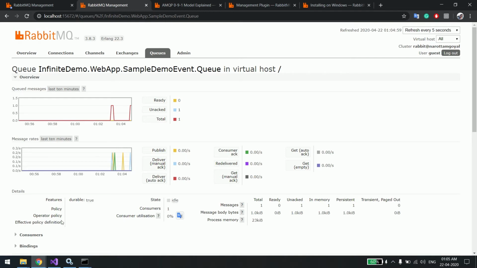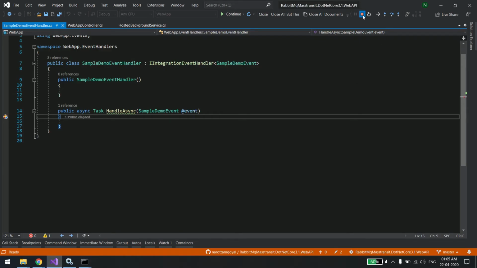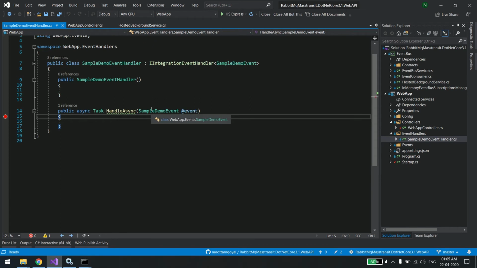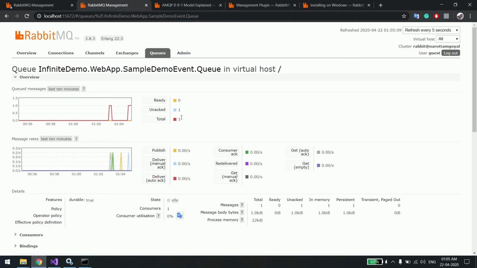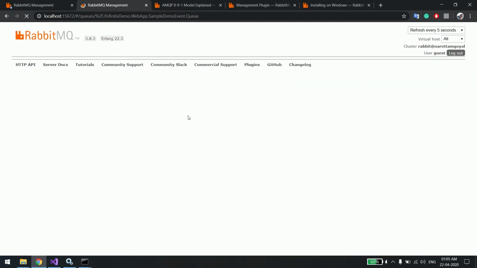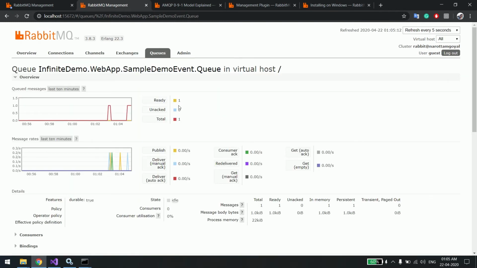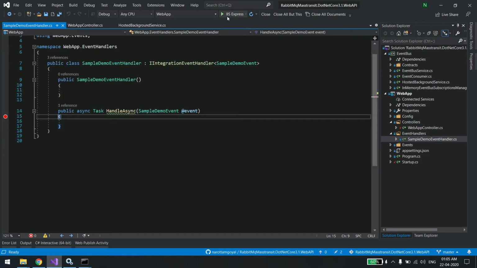All right. So if I stop the service in between, this event is not acknowledged, so it will still be in the queue. I'll go back to the portal, and you can see it became ready. Ready means there is one event pending in the queue. If any consumer is there, they will get this event. So if I restart my service again, which I stopped, I should be receiving the same event again.